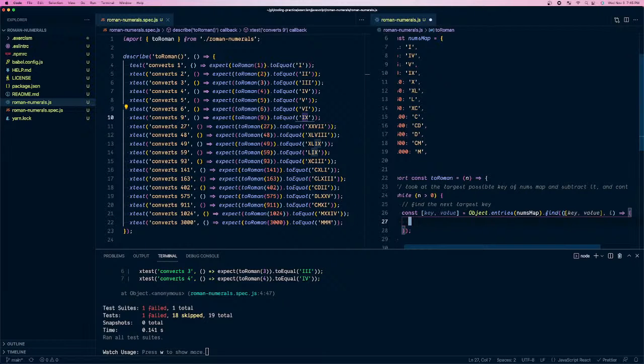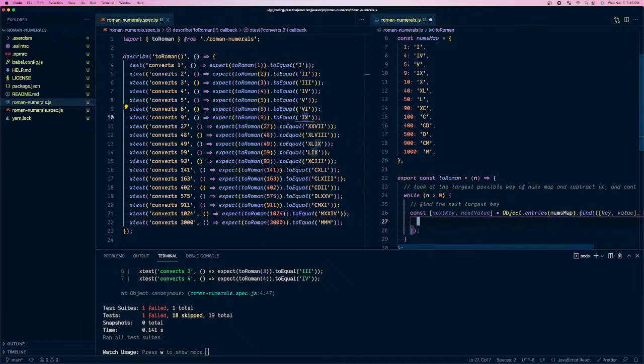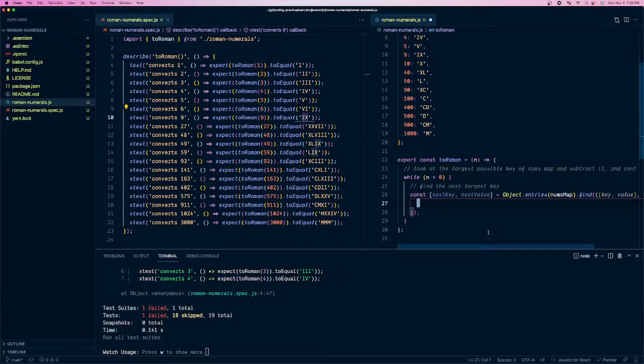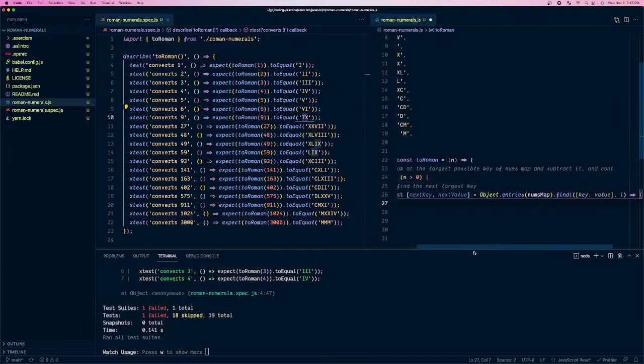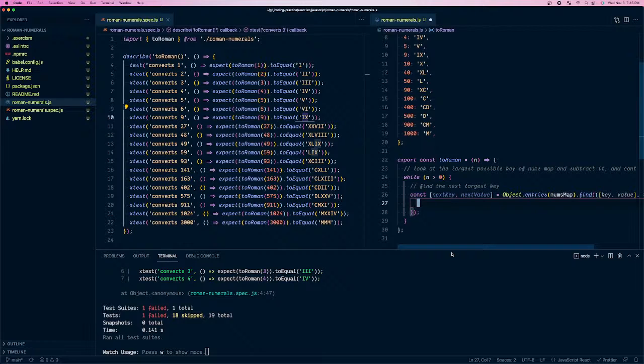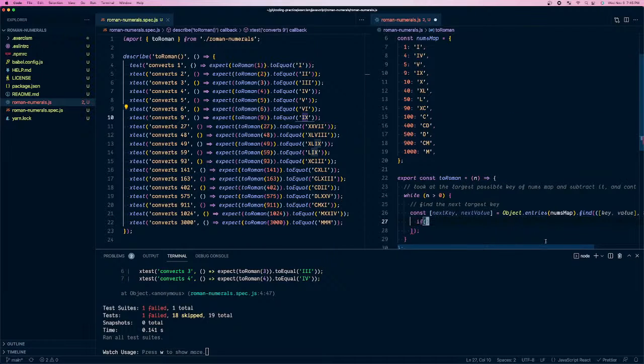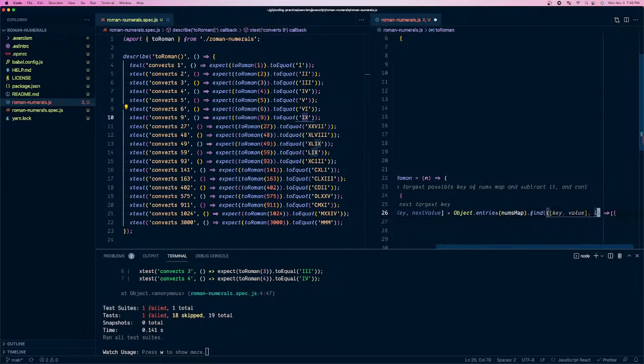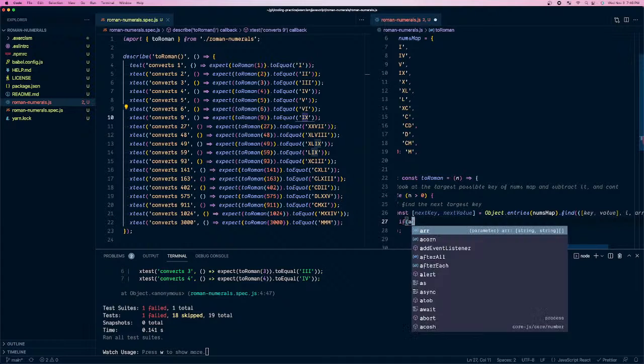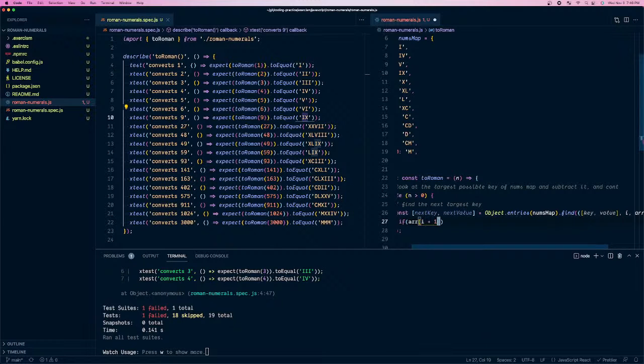So I don't like using key and value twice here. Ah, it's fine. Next key, next value. I like that better. It's like the selected or next, whatever. So what we want to say here is, we don't have access to the original. Okay. i plus 1.